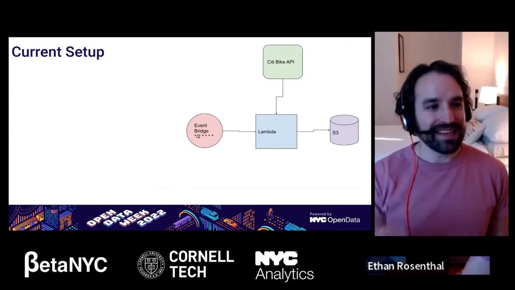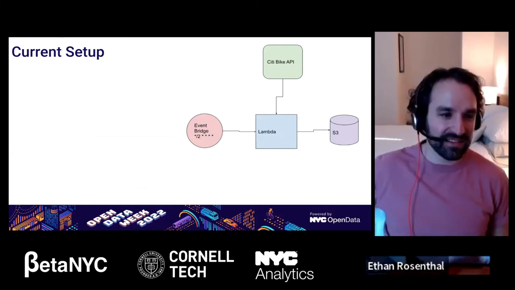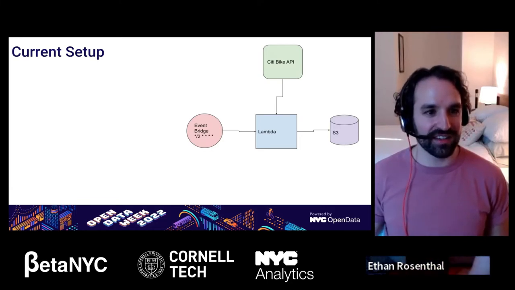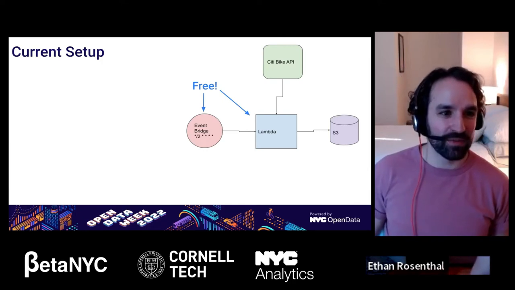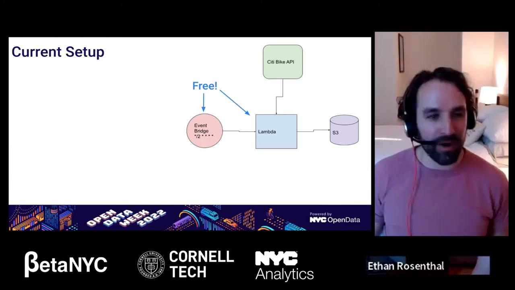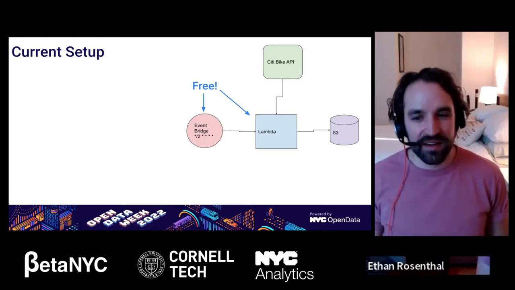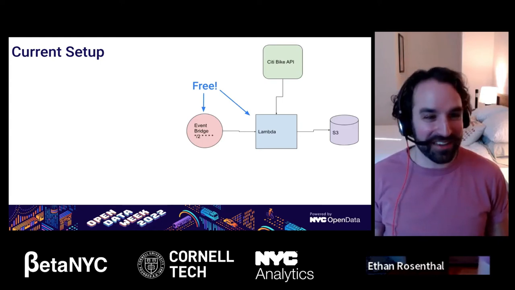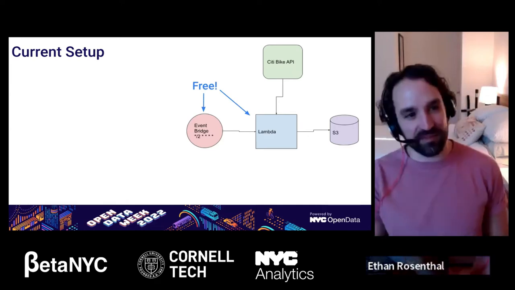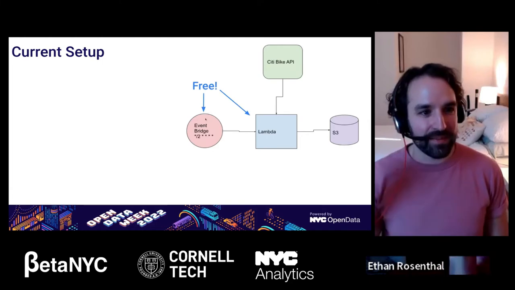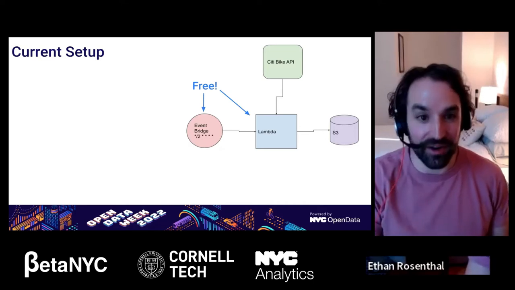And then my data, I'm not storing on a hard drive somewhere. Instead, I store my data in S3, which is a cloud storage solution that is pretty cheap. It's fractions of a cent per gigabyte, so for our purposes here, that's effectively free. So this entire setup runs for less than a dollar a month, which I think is, especially by New York City standards, pretty cheap. Every 2 minutes, the Event Bridge calls my Lambda function. That function pings the Citi Bike API, and then I write the data to S3, which is like a cloud database or a cloud hard drive.